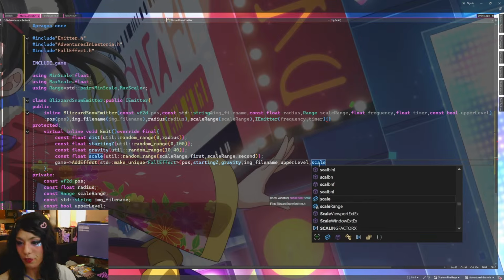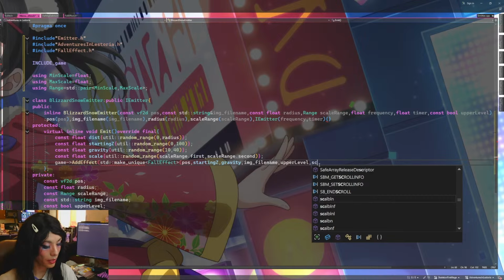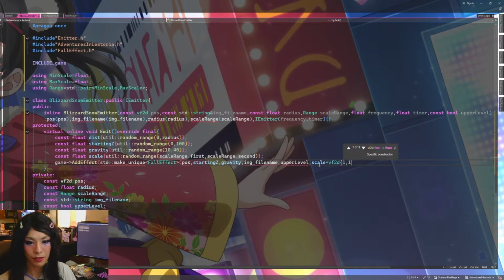And that's going to be both for the X and the Y. So we'll again do a scalar multiplied by a 1, 1 vector. That is an easy way to type out the same parameter for both the X and the Y vector.